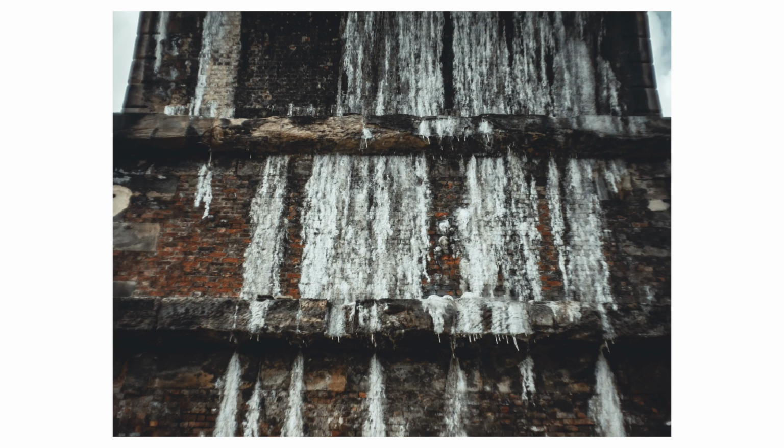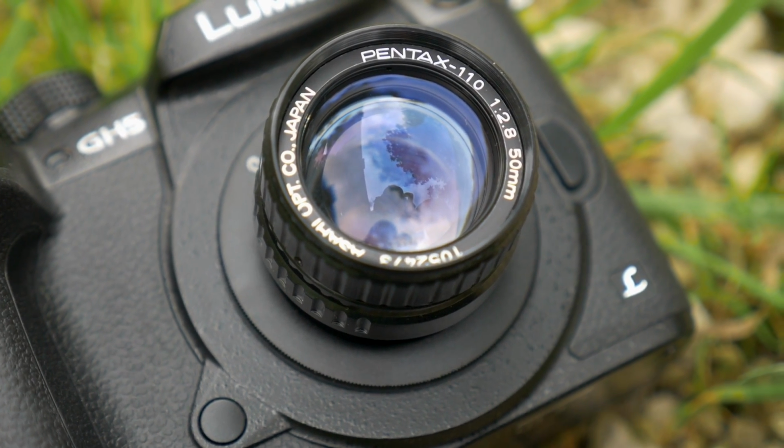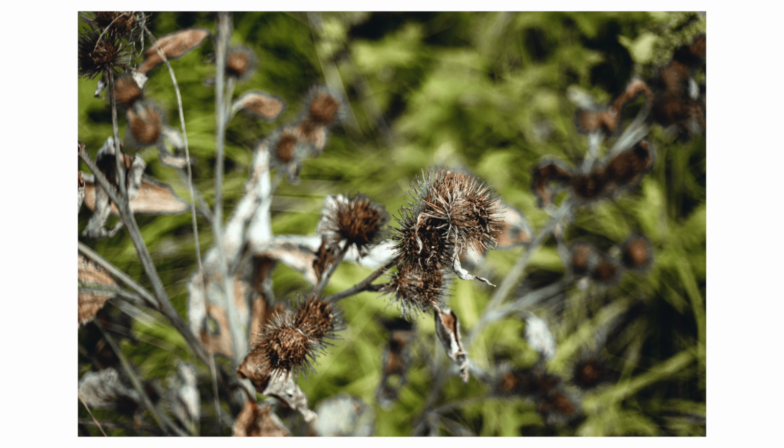The mixed bag one was the 50mm, which is the slightly bigger lens of the 3, and it looks a little bit more like a conventional lens, though it's still tiny. This one was a bit of a pain in the backside to focus with. The minimum focus distance is quite far away, so you do have to use it in the right circumstances to get the most out of it.